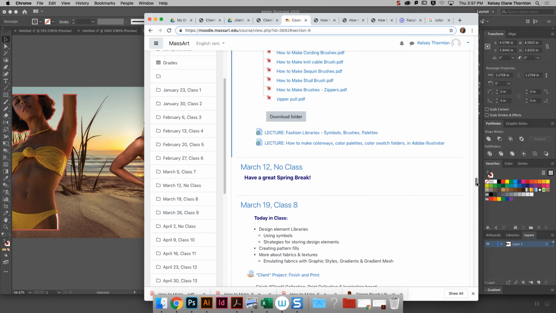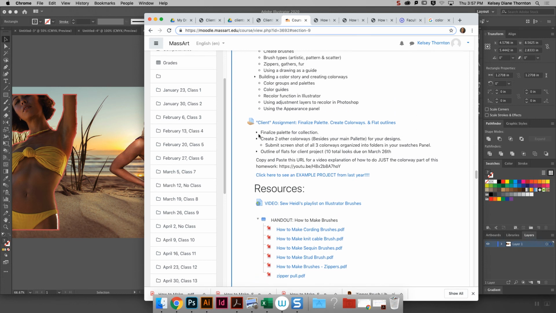For next week, you are going to make these 3 colorways, like I'm going to show you in a second, and you're going to submit a screenshot of all of them organized into your swatches panel, and then you are going to create the outline of flats for your client project. So you don't have to have color for these flats yet, unless that's the way you work. If you want to apply color now, that's fine.